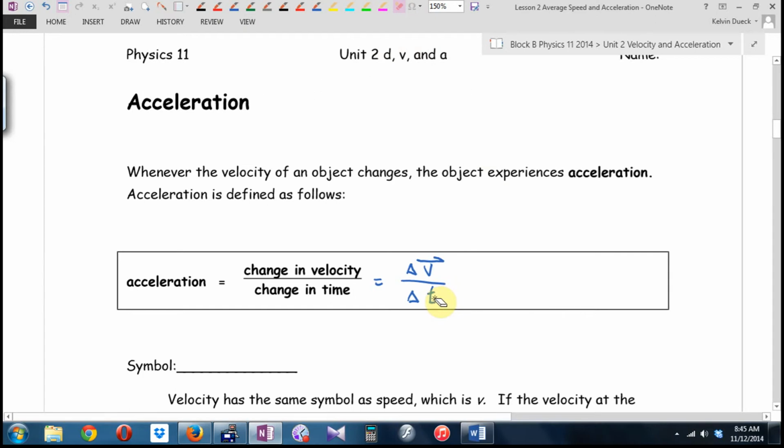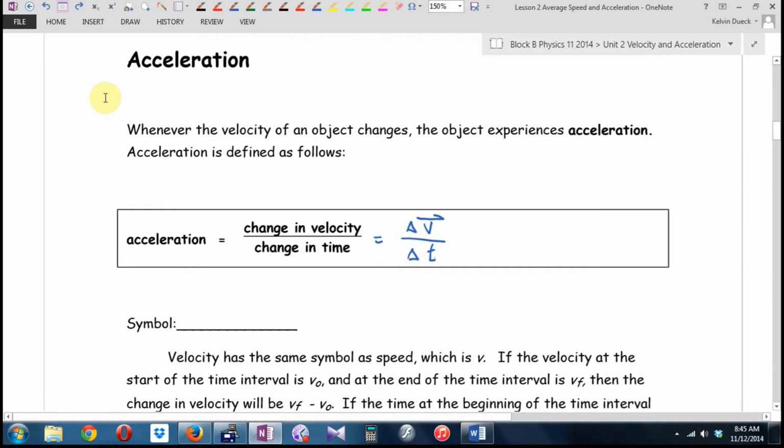Time is a scalar. That's the opposite of a vector. Time does not have a vector sign on it. And if I lost you there, don't freak out. I'm going to do this in a lesson properly later on, but I always show it now. There's a third thing. Time is always a change in, and so you're going to notice often for time, because the only way to measure time is to start and stop a stopwatch, often that's dropped. I'm going to leave it there, but you're going to notice for the rest of the year, we're almost never going to put a delta in front of the T. We just know it's there, it's assumed, and over the years we got lazy.